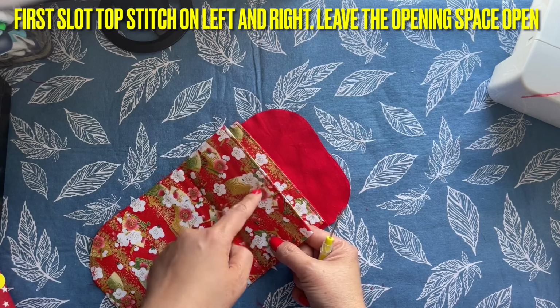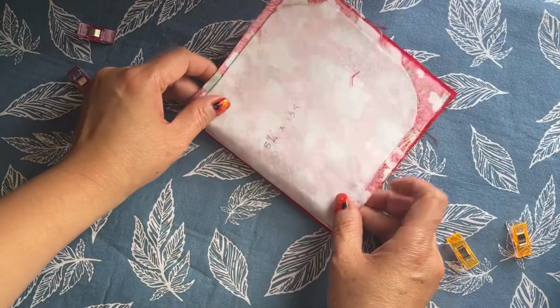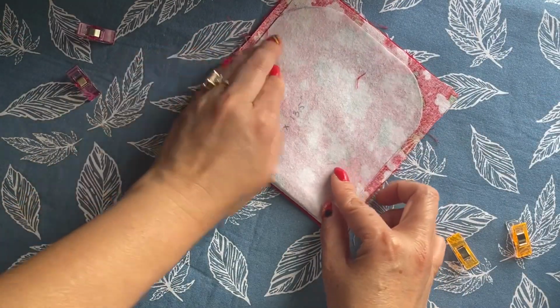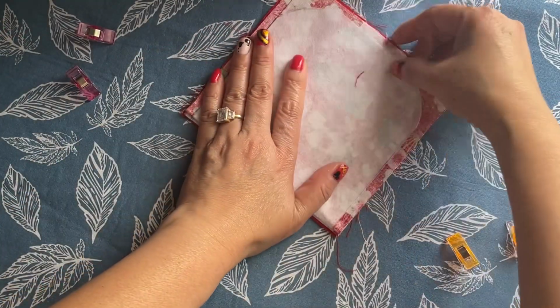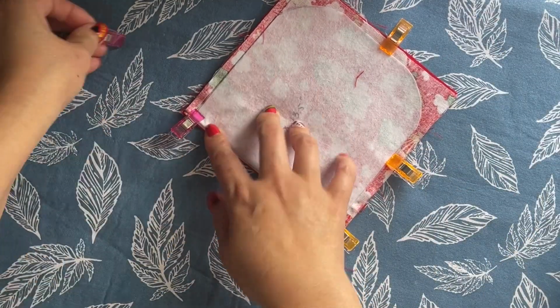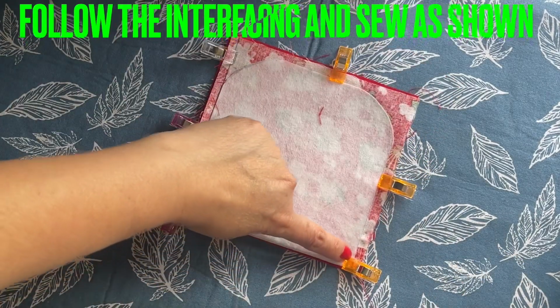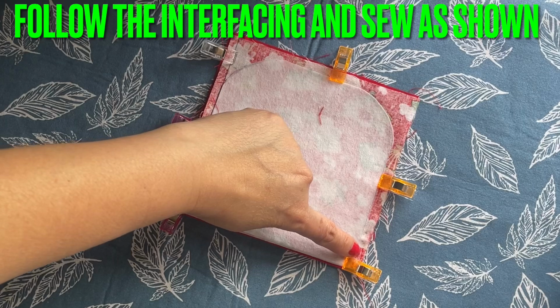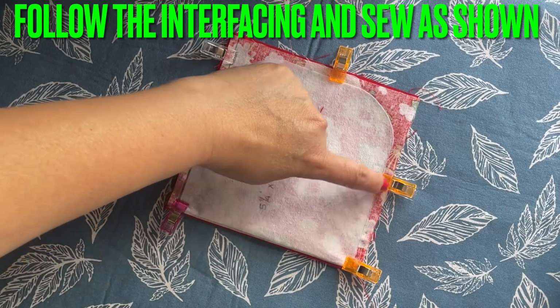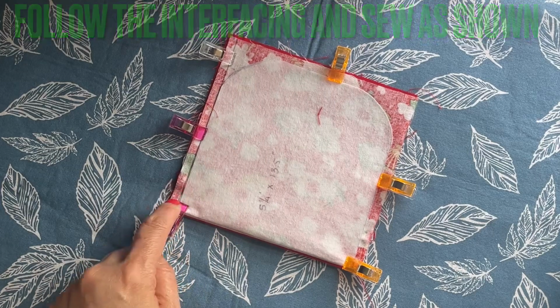I did that and then I looked over, I didn't record it. So that's why I have to show you that. One right here, you're going to flap it over to meet everything in here. From the bottom here, where the fold is, follow the side of the interfacing and sew all around. Sew it.